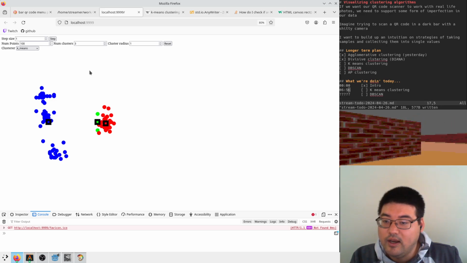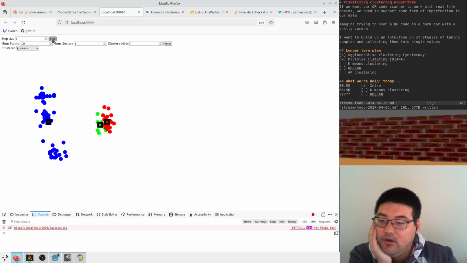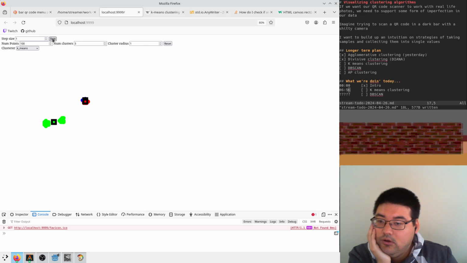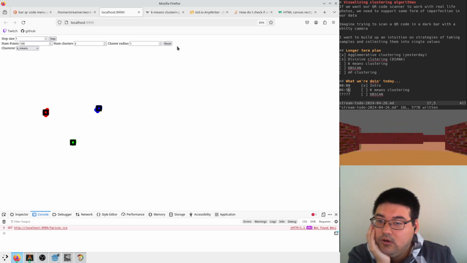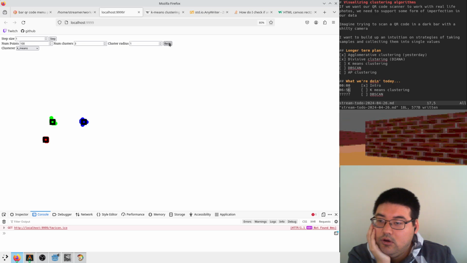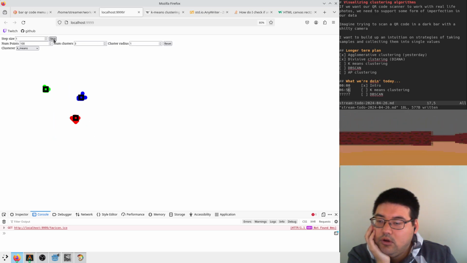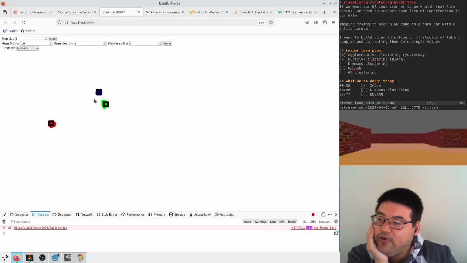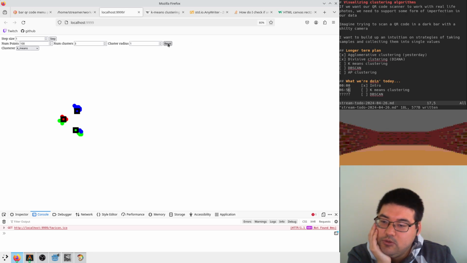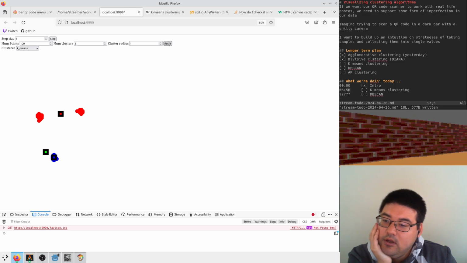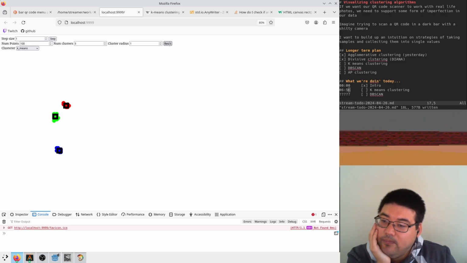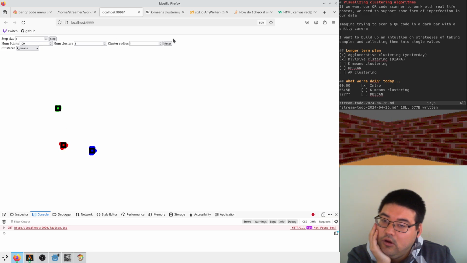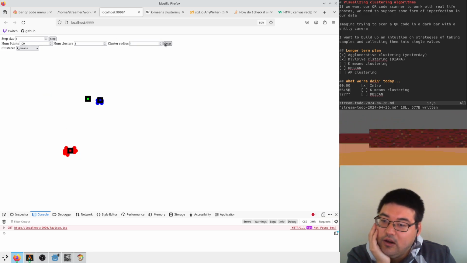Okay. And now we should see, as we step, we can kind of see them move around. Oh, interesting. Oh, that was kind of fun. We did see it finally split one of them. But I think there are some situations in here where the initial guesses result in something that doesn't actually work. That one was fine. That one was fine. But I think we saw a case like this.